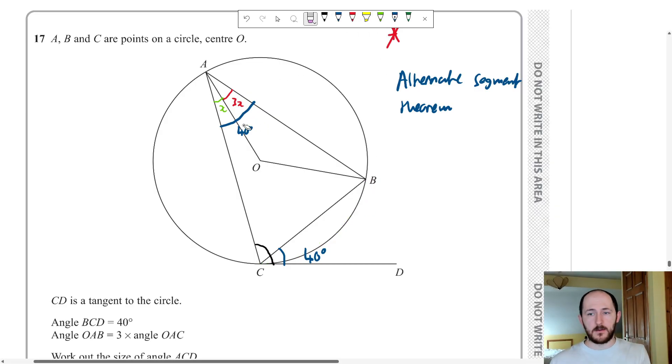OK, now I know that. What can I do with that? Well, then they've told me this whole thing about X and 3X. That means that these angles are divided into a ratio, right? Where this side, the green angle, gets one out of four, a quarter of that angle there. So that would be 10 degrees. And the red part must be 30 degrees. OK, by the way, so far, this is a four mark question. We've got two marks. I haven't done anything too crazy yet, have I, really?